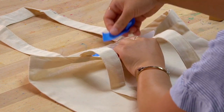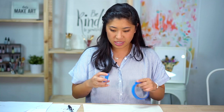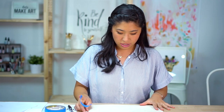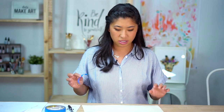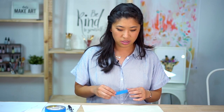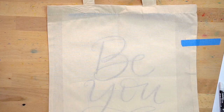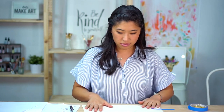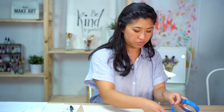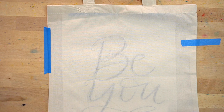So I'm going to tape this down. If you want to take it a step further, which I'm going to do, I'm going to set myself up and tilt this a little bit and then tape my tote bag down. Am I in a good spot, Kenan, if I leave it like this and people can see? Yeah, I can. Okay. So I can adjust it however you need. Okay. So I'm going to tape this down so that it won't move as much. Okay.